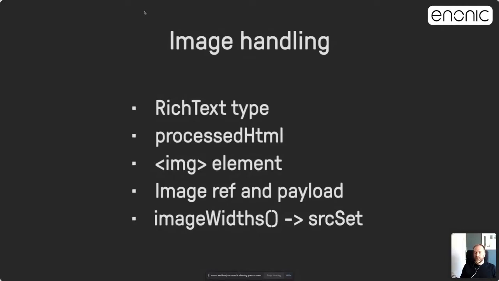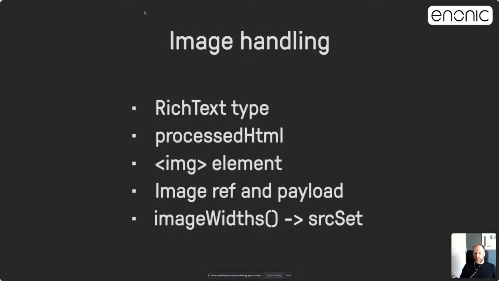The big difference is that this element will now also contain a reference to a payload that you can also access. So you can get all the data about that image separately, which is super useful if, let's say, you're in a React front end. You can say, okay, here's the basic markup, and then you can replace the images with your own code based on this payload. Then there's also another nice little feature, which is automatic generation of source set.